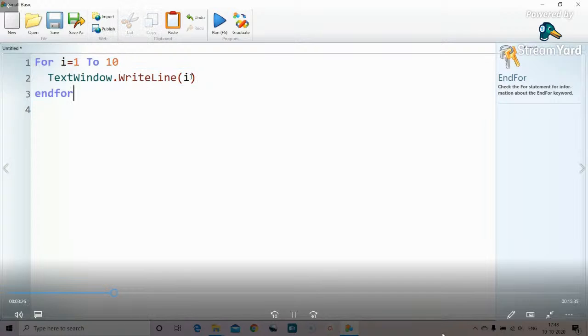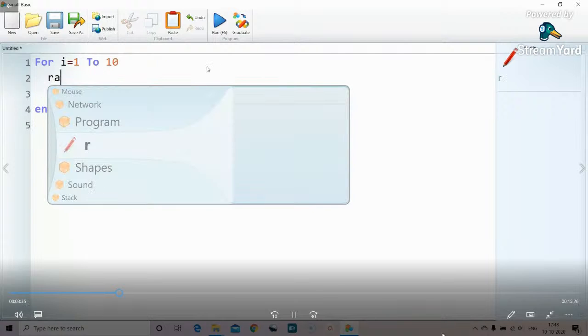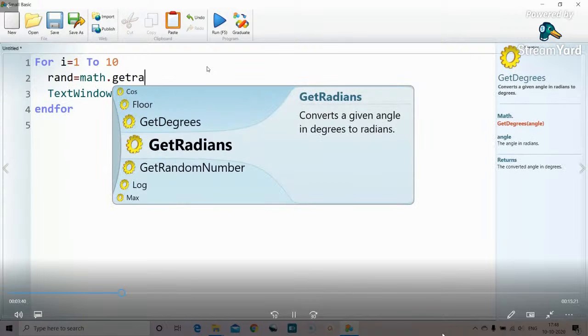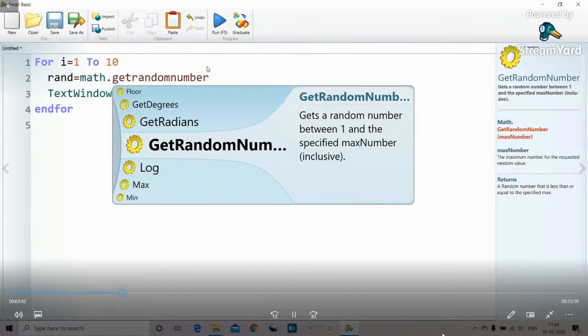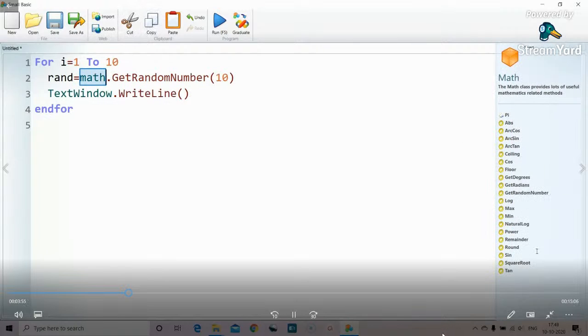So here, instead of printing I, let us print something else. I'm saying rand is equal to Math.GetRandomNumber. Here we have to give the maximum value. Suppose I'm giving 10. Math is an object, and Math has so many functions we discussed earlier, like max, min, round, ceiling, flooring.